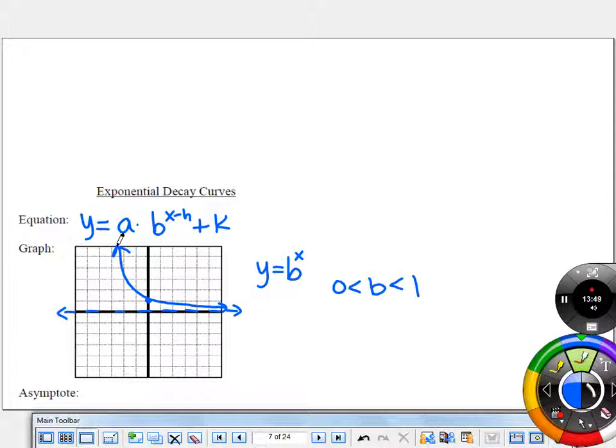So anytime that you see an exponential function given to you that has something here like 1/2, 1/3, 2/3, 3/4, some numbers smaller than 1, then you know you're going to have this asymptote, this point at (0, 1), and the shape of your curve is generally going to go this way. But just like with growth, if we change it from a 2 to a 5, it gets a little steeper. Same thing with 1/3 versus 1/4, or 1/3 versus 1/2. And to get the exact numbers besides this point right here, we'd have to use whatever base they gave us in the problem. Okay? And so our asymptote, again, is at y equals 0, and we want to make sure we understand we have that point (0, 1).